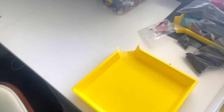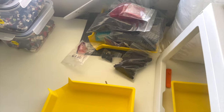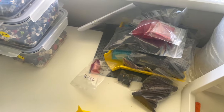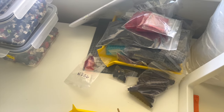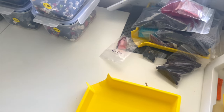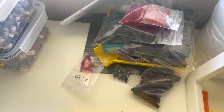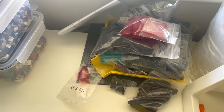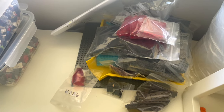So I'm way ahead of the game, which is good because I've got a lot of bits and pieces for freelance jobs and the other kind of projects that I do that I need to crack through this morning. So that's next on my agenda. Going to get on with that, and I'll report back later this afternoon with any orders and as I kind of begin the part outs.